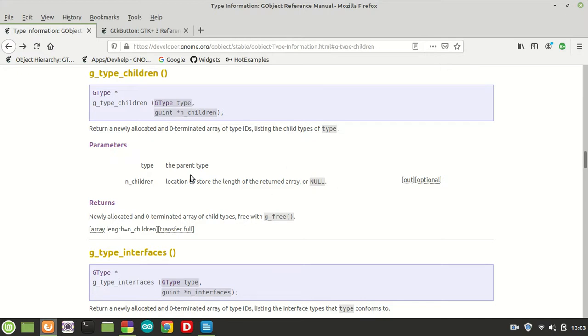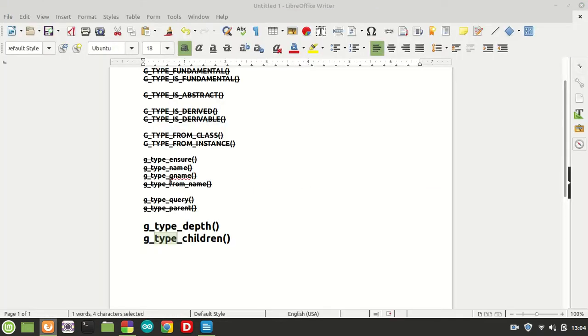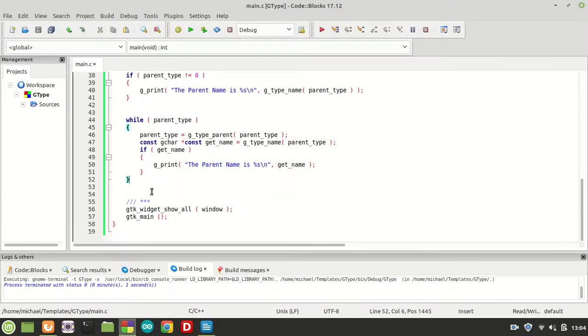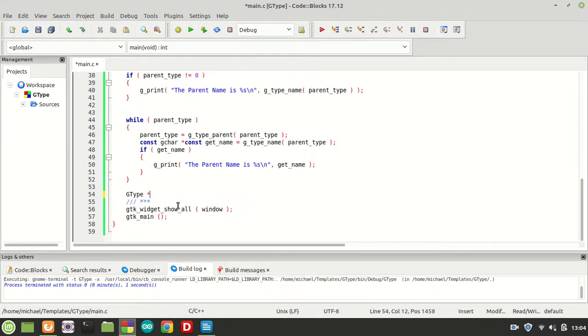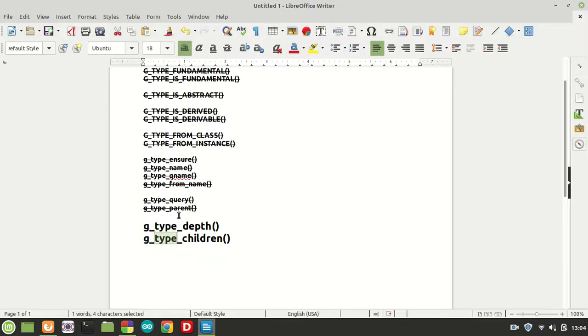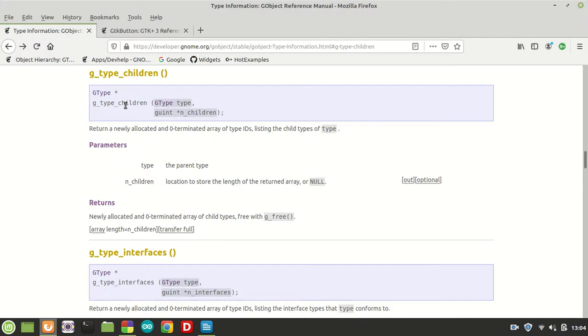In other words, the parent type is the first parameter, and the location to store the length of the returned array is the second one. So this time we need to declare a GType pointer. Let us work with this one. So GType pointer, I'm going to say children type or whatever, and we are going to point it to this function.